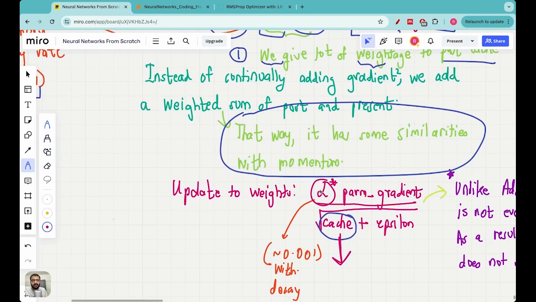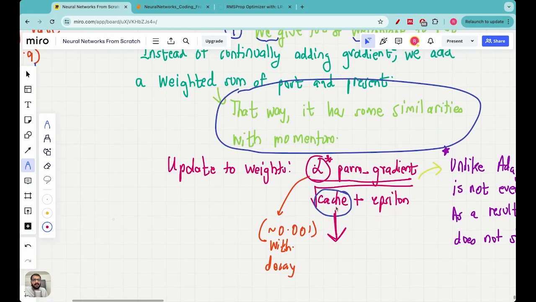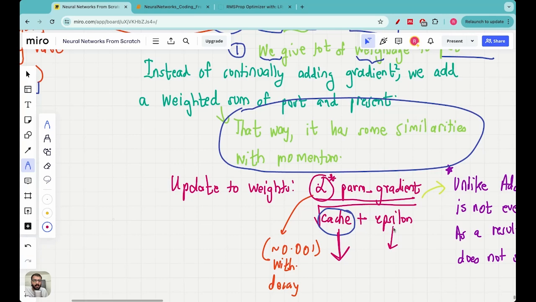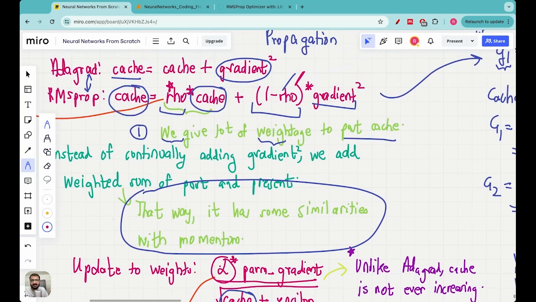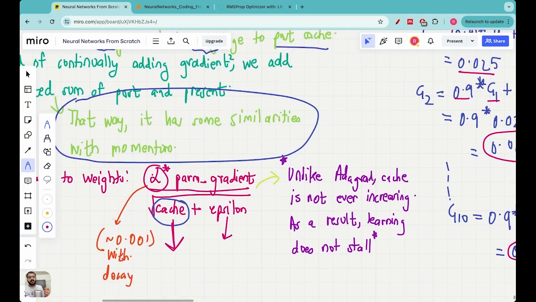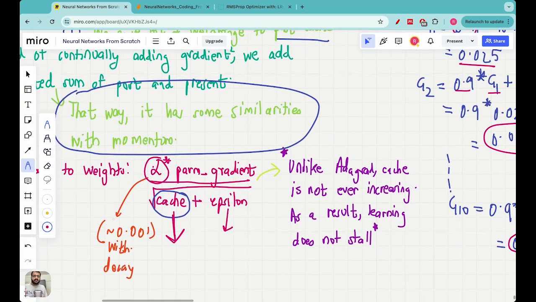Then rho is one variable and epsilon is another variable. So we actually have four variables when we think of RMSprop. Okay, so the main advantage of RMSprop over ADAGrad is that, unlike ADAGrad, the cache is not ever increasing. As a result, the learning does not stall and we don't have the dead neuron problem.